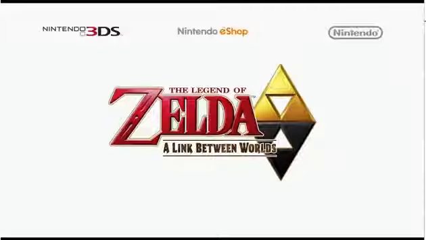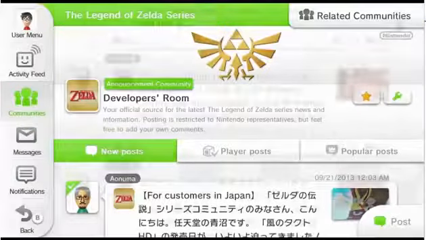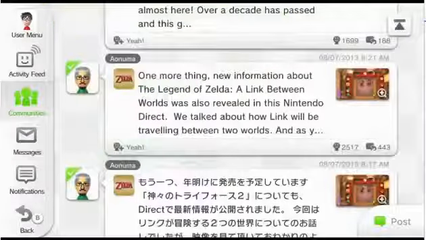The Legend of Zelda: A Link Between Worlds. In the August Nintendo Direct, we showed you the other world that appeared in the game. After that announcement, the game's producer, Mr. Aonuma, posted a screenshot on the Legend of Zelda series community in Miiverse.